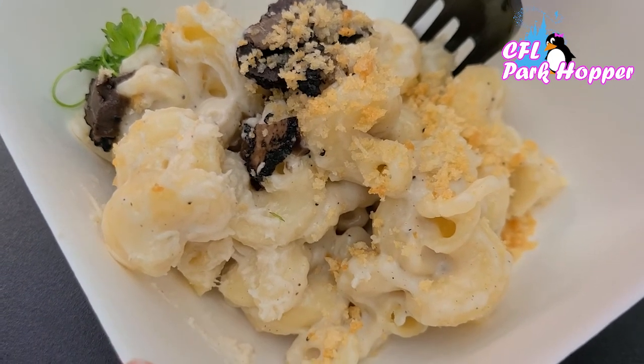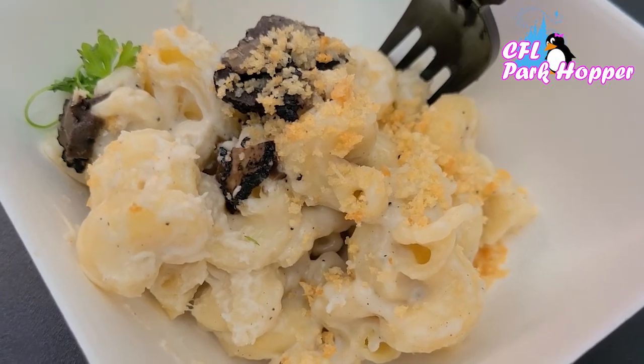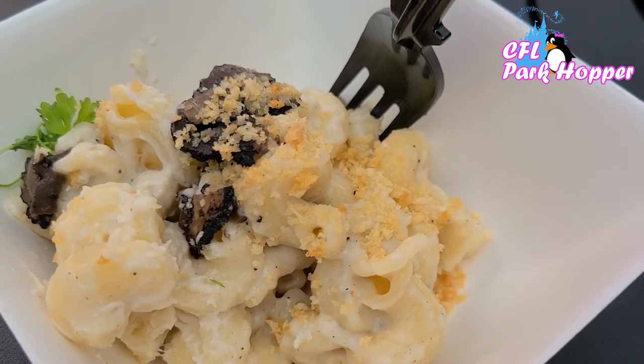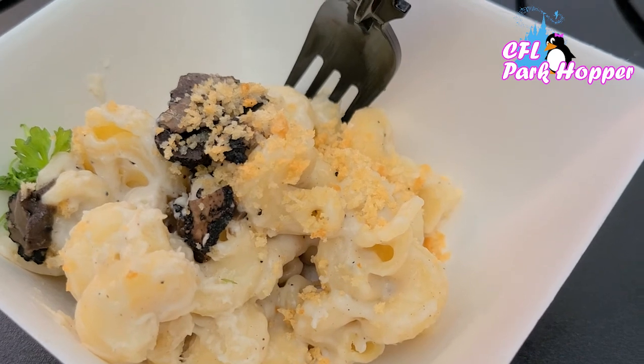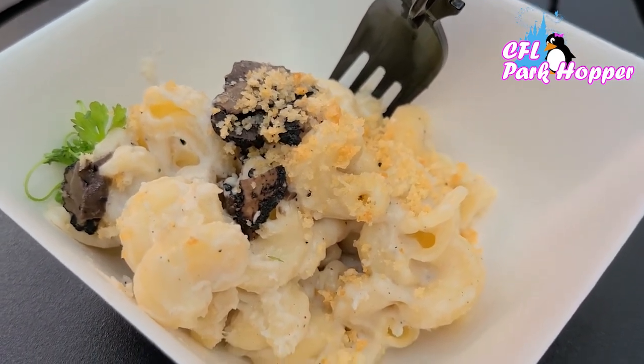I think I would get it again. So it's definitely a very truffle mushroom taste. So if that's a flavor you like, you will like this. If it's a flavor you don't like, you won't like it. That's kind of one of those, you'll either like it or you'll hate it, I think. But I would get it again. But I think next time I'm going to try the cowboy one. So many good things to try.